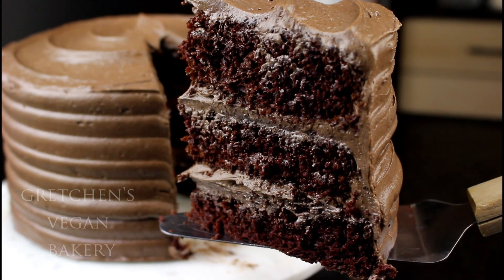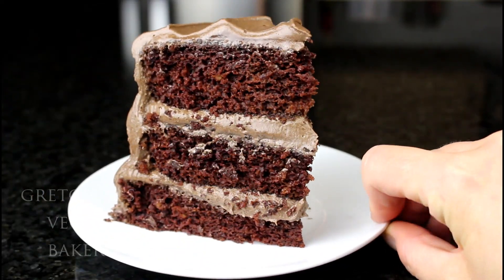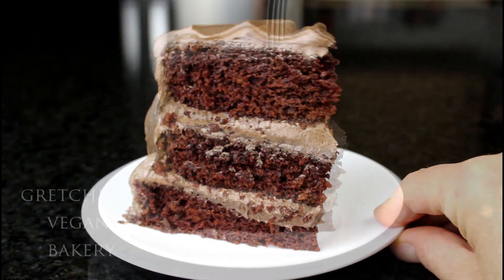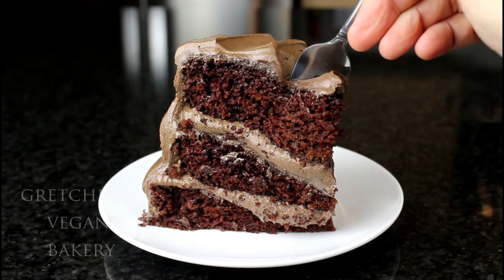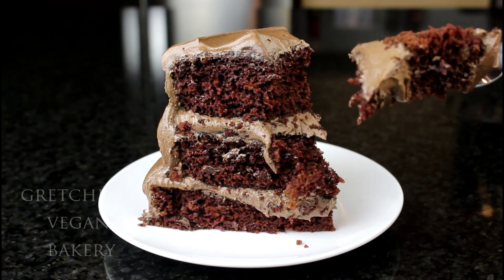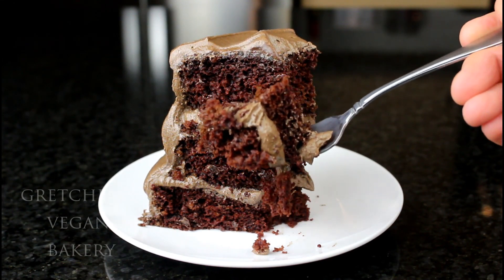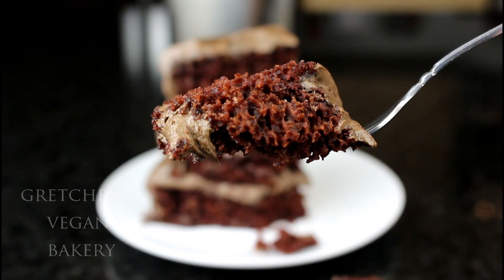So that's it, guys — really simple, easy recipes to make. And there is that jiggle again! I am obsessed with the cake jiggle, not only in the cake but also seems to be on me lately. At this rate, the way I keep eating these cakes — oh well, YOLO.